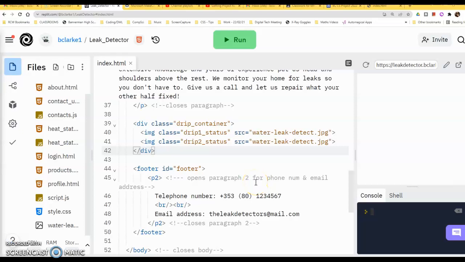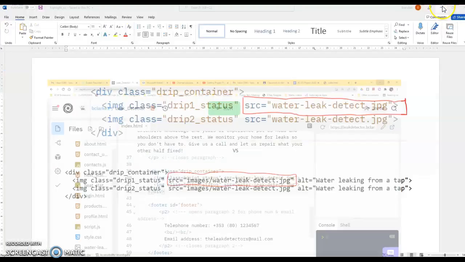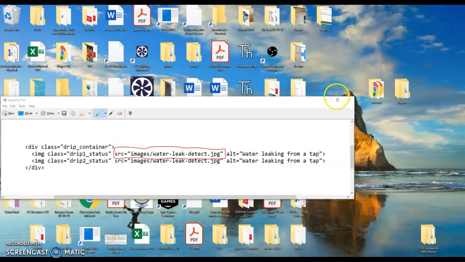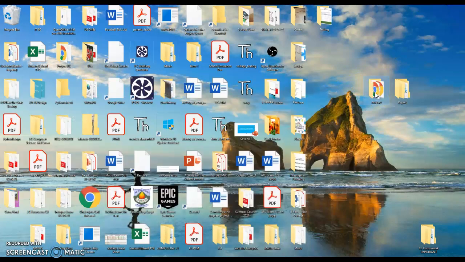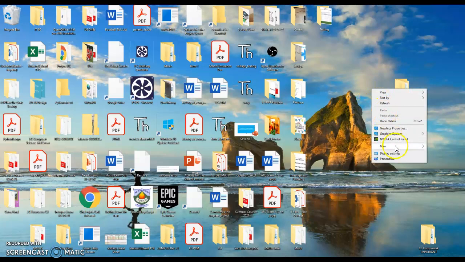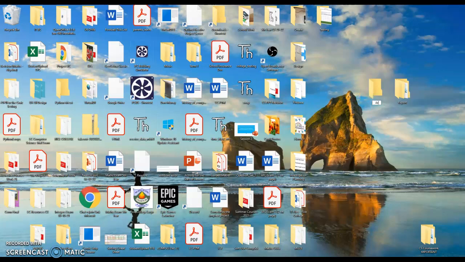For those of you that are not using Repl or using some other editor, maybe Visual Studio or whatever choice you made, this is the second way you need to get your stuff out of the website. So I'm just going to jump back here and delete my artifact folder. Bye bye, it's gone. Now I've got to create a new folder again and call it artifact.